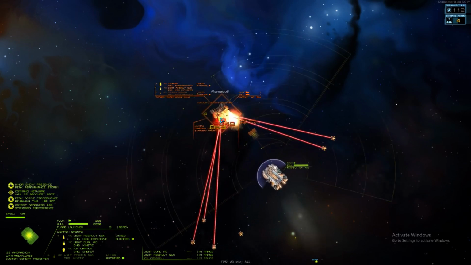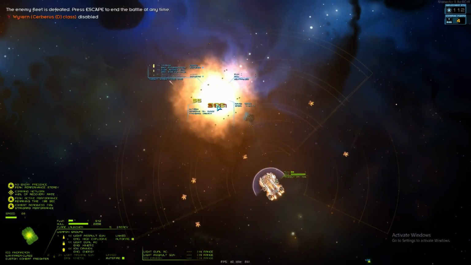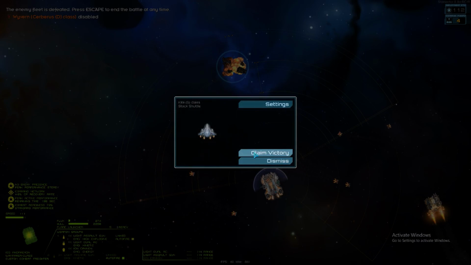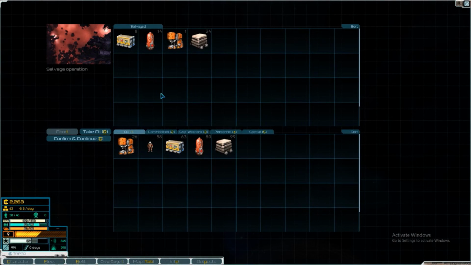Fire those poxy little machine guns. Fire! Boom! There we go. Nice. Press escape to end the battle at any time. I will indeed. Claim victory. Oh, never mind. It was bad to begin with. Ooh, I recovered some money. Yay.